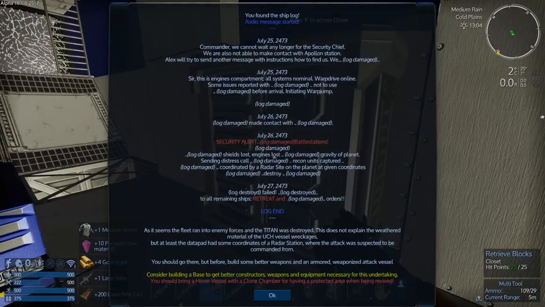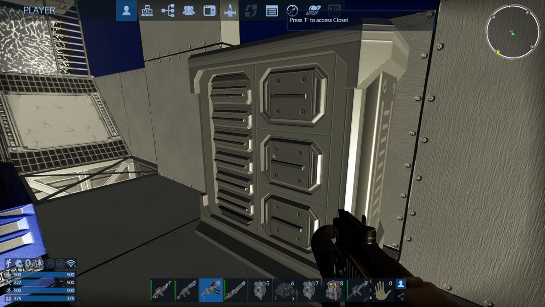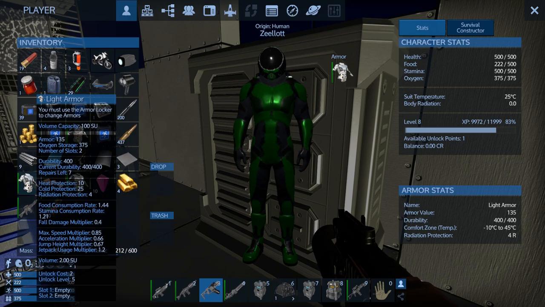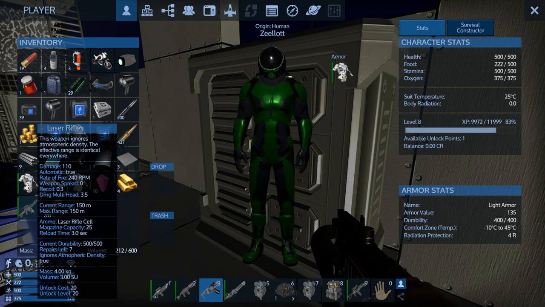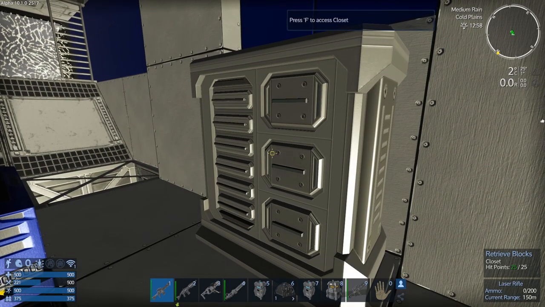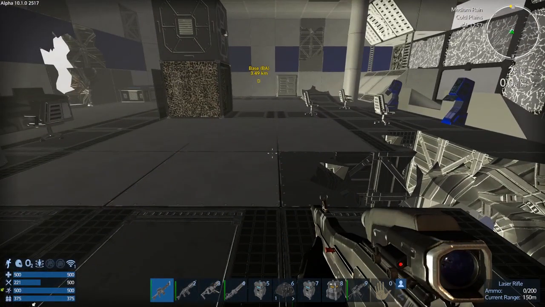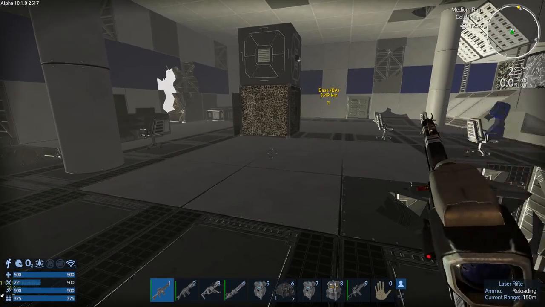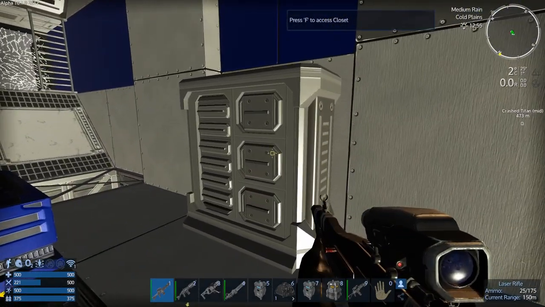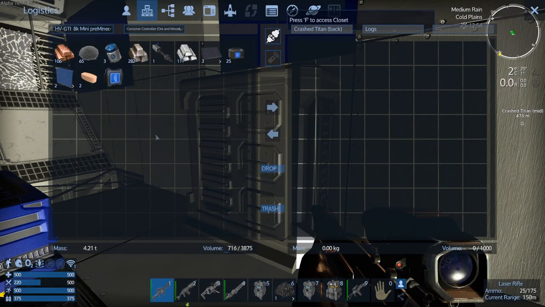Thank you. Oh yeah, look at all that stuff. Oh my goodness. Another suit of armor and light armor stuff. Ooh, there we go. That's what I was looking for. We'll just put that to the side. Now, yeah, let's load that puppy up. A laser rifle. Okay, let's see what's in here. Take it.